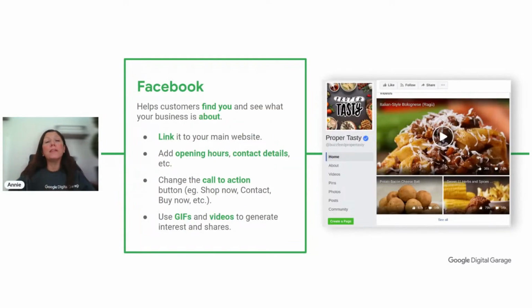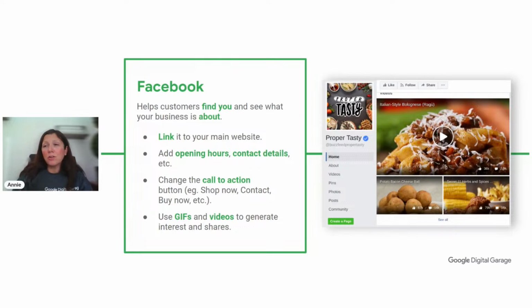Facebook is the shop window of your business, if you like. It's an opportunity to say when you're open, what you're doing. It can link to your main website. And remember always to keep a call to action. So a call to action is asking your customer to do something, because we often forget: click here, shop now, phone now. All of those can help connecting with our customers and asking them to do something without thinking. So the goal is don't get your customers to think, basically.